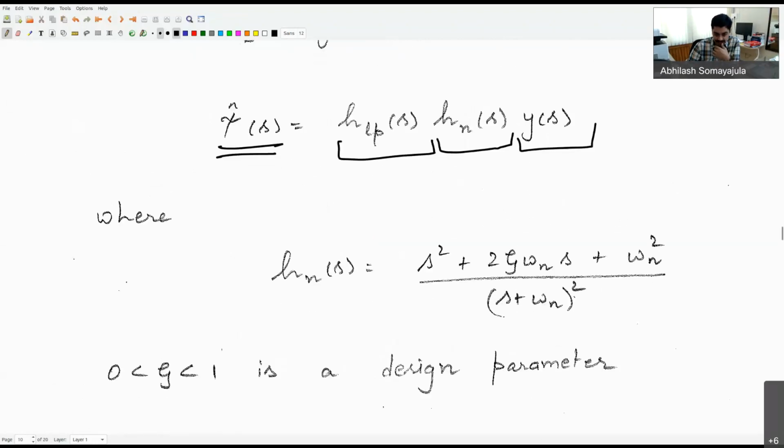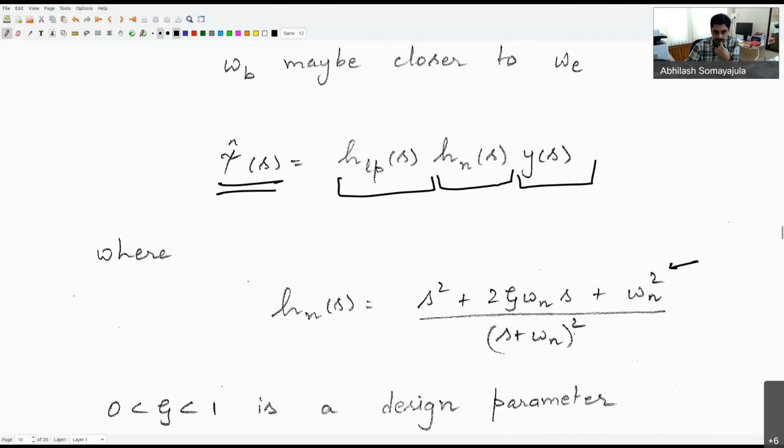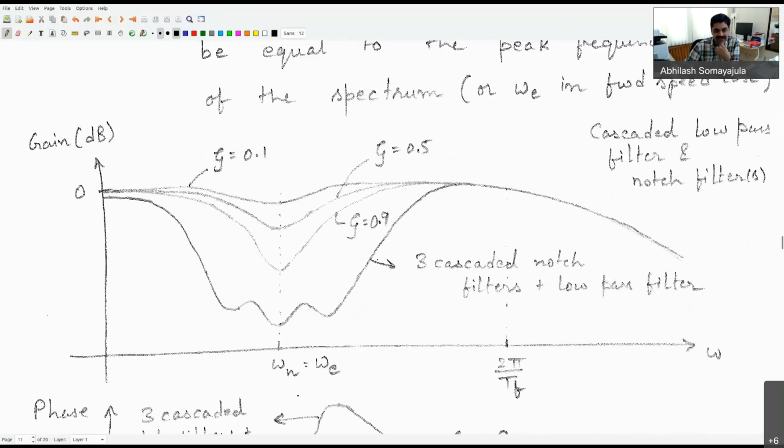Now, this notch filter looks something like this. The transfer function for this notch filter looks something like this. You'll see that the bottom is s plus omega n square and the top is s square plus 2 zeta omega n s plus omega n square. So it is as if it is trying to compare a critically damped system and a non-critically damped system; it's taking a response of that. What will happen is that when I put these two together, the notch filter and the low pass filter, you'll see something like this come out of it.